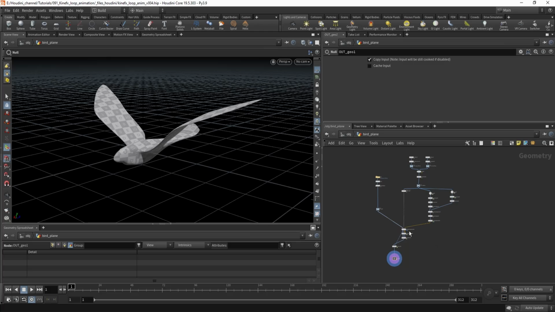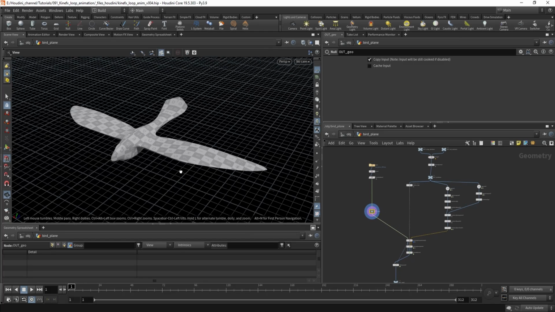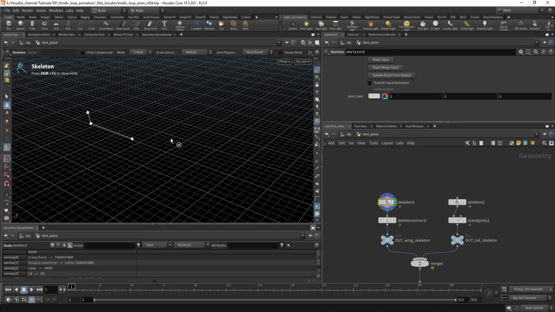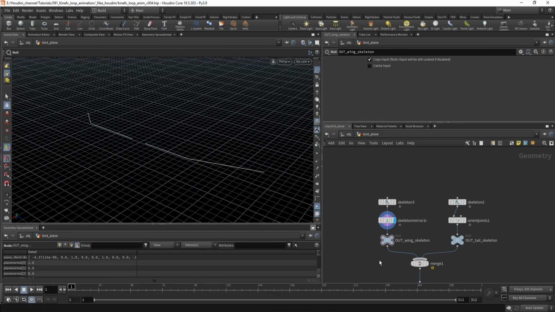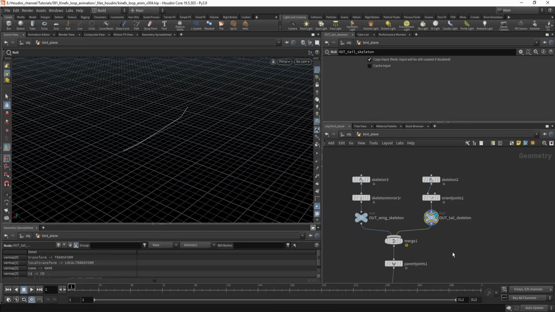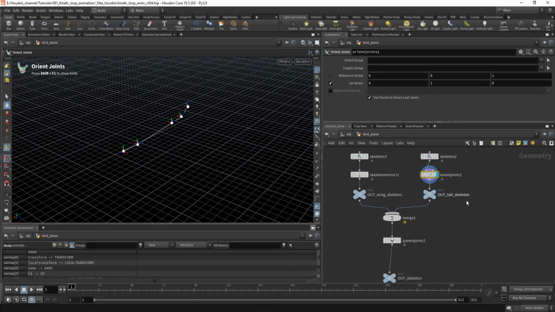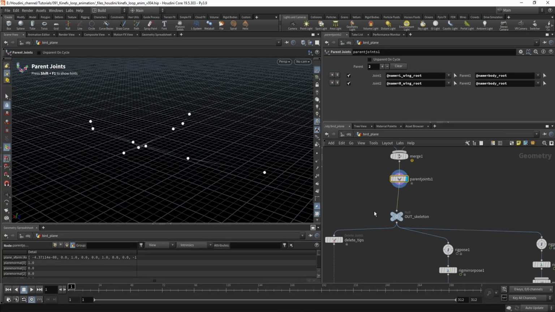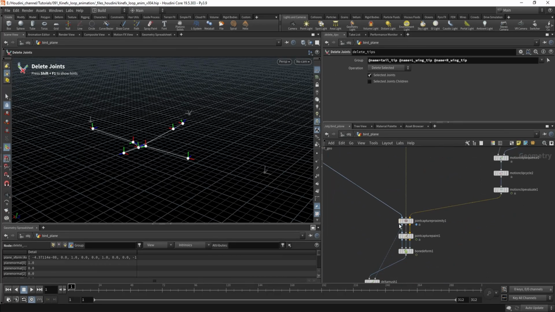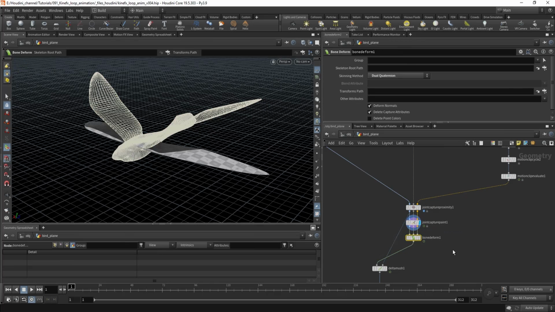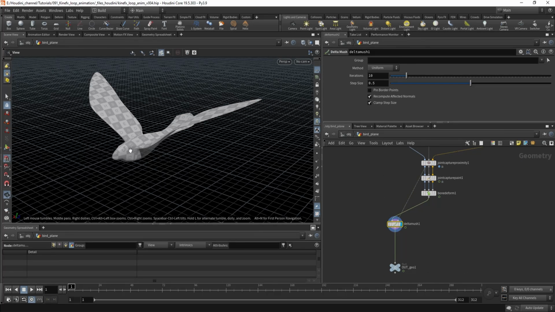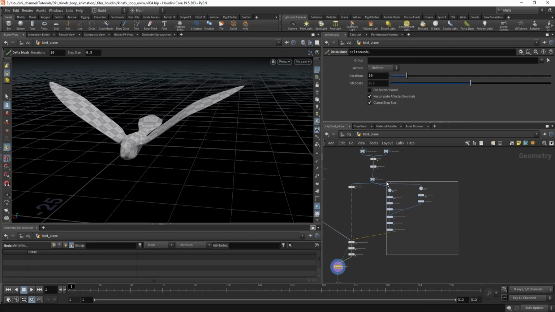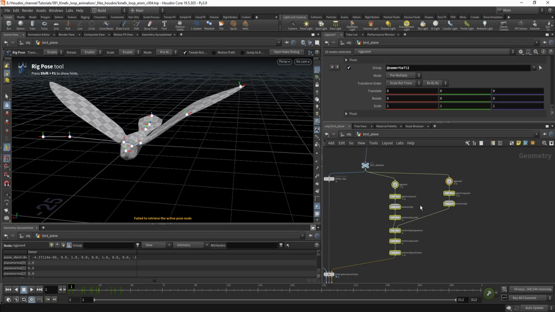For the most part, this is a standard setup. So we have geometry in here, we have some skeleton in here, so just one wing, mirror it over, and again the tail, using some orient joints, then parenting the wings to the body. So this is the skeleton, and here we have some skinning, and a delta mesh to make the deformation smoother. That's it. But for the most part, we are interested in this part.